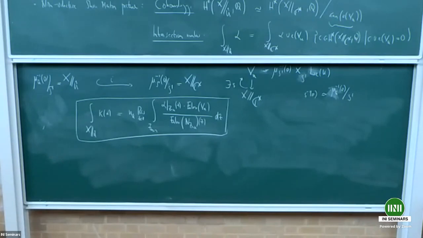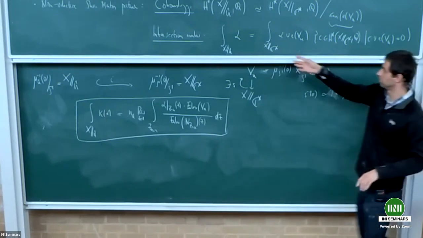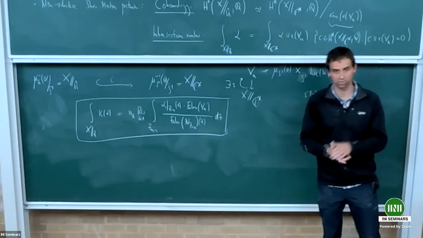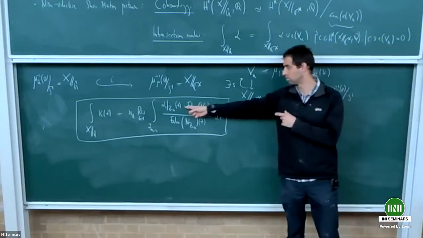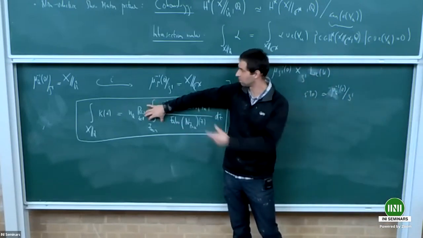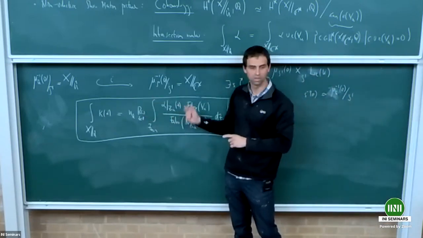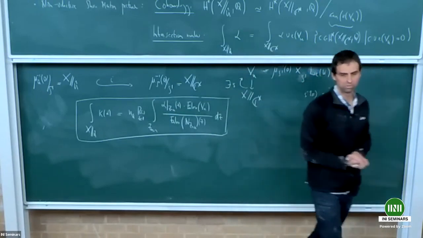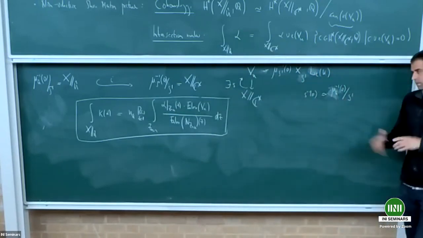And on that exceptional divisor, because it's a projective space in this case, you can apply a second Jeffrey-Kirwan with the C star action. So that's where the second variable comes in. So this integral here is really, again, another Jeffrey-Kirwan, and then there is another residue variable W. And then you put together.